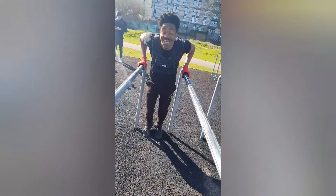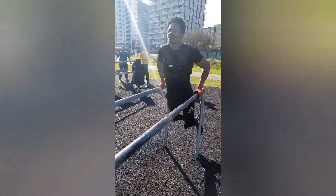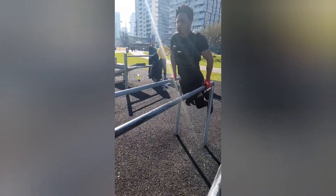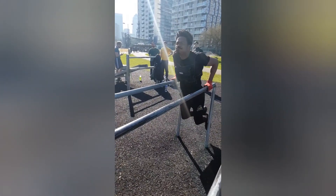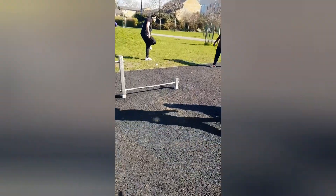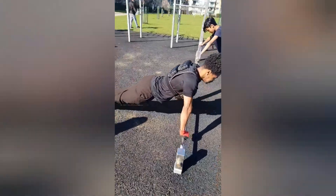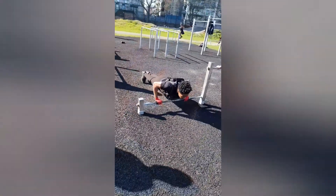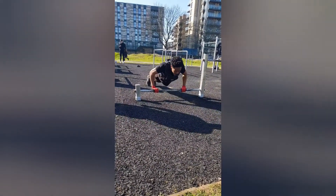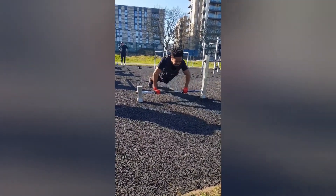From there I go into dips. Out of the circuit, I found dips the easiest when fresh — I always find them quite easy. But in the third and fourth set, fatigue meant I had to break them down. Here I go for 10 reps on dips; normally without extra weight I'd do 20, or with my 12 kg vest at least 15. Then we go for 10 press-ups, which is the hardest part for me because my push strength isn't as strong as my pull strength, and it's the last thing you do after already fatiguing yourself.